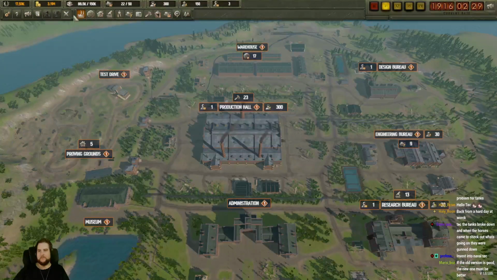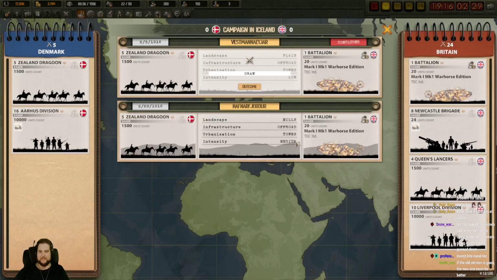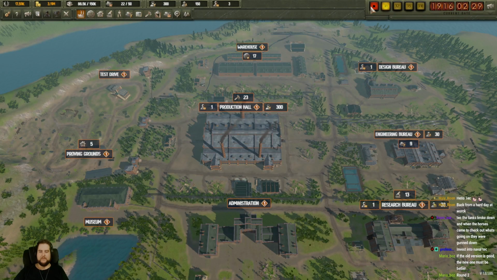Oh, here we go. We're fighting again. Let's see. Is it this one? Oh, it's the war horses versus the dragoons again. I'm ready. Come on, boys. This time, strategic victory. Intensity medium, towns, off-road, hills. Oh, shit. Alright, we might be done for. Those ones, the war horses, were able to go up a hill, though. So, there's a chance. Goddamn. I'm saying there's a chance.